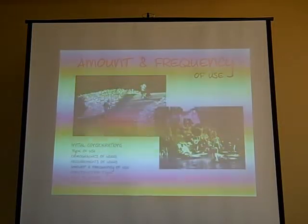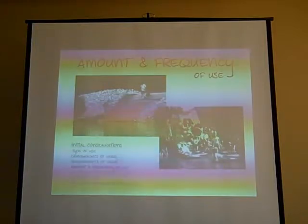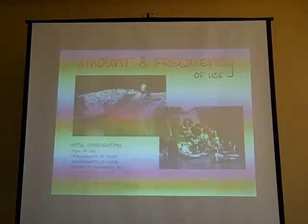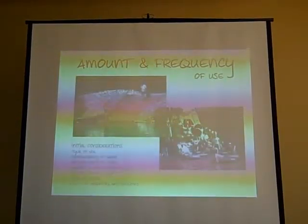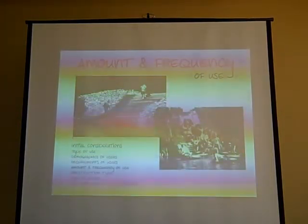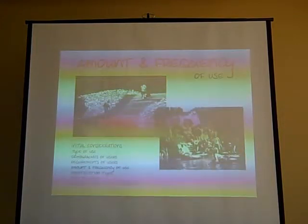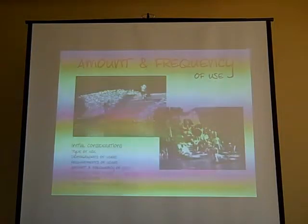How often will the site be used and what will be the frequency and amount of use? This photograph here, as you can see, is getting quite a bit of use. We have one site in Gilmore County on the Carter Cay River, and in the summertime we're getting 300 to 600 folks a day using that site. We have a really unintended consequence of building a launch, and that's come with a lot of issues as far as neighborhoods and vandalism and all sorts of things.